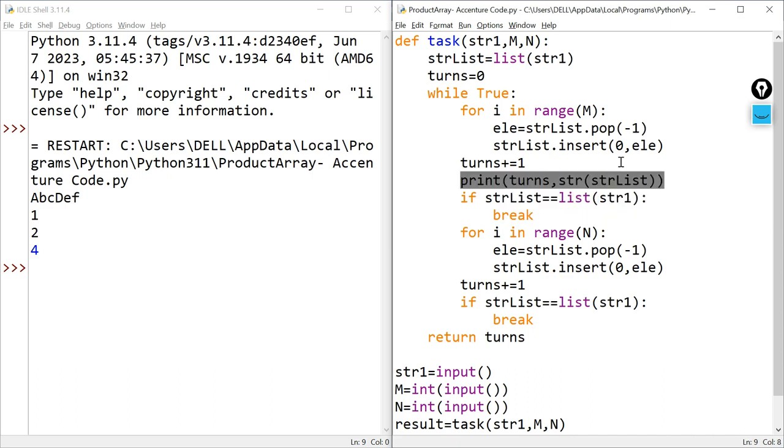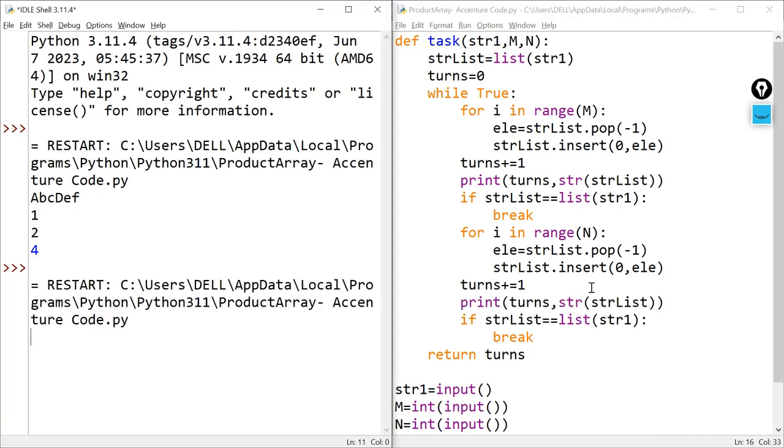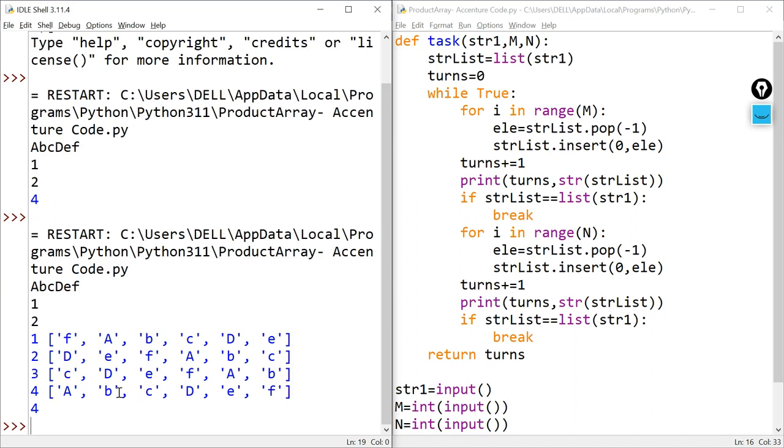So here also I'm going to print it, and after incrementing the turns, here also I am going to print. Now you guys will understand this. Let us run one more time, ABC, DEF, 1, 2, and see the changes. So instead of converting them to a string, I will use the join operation. That would work easily. So again dot join of string list.